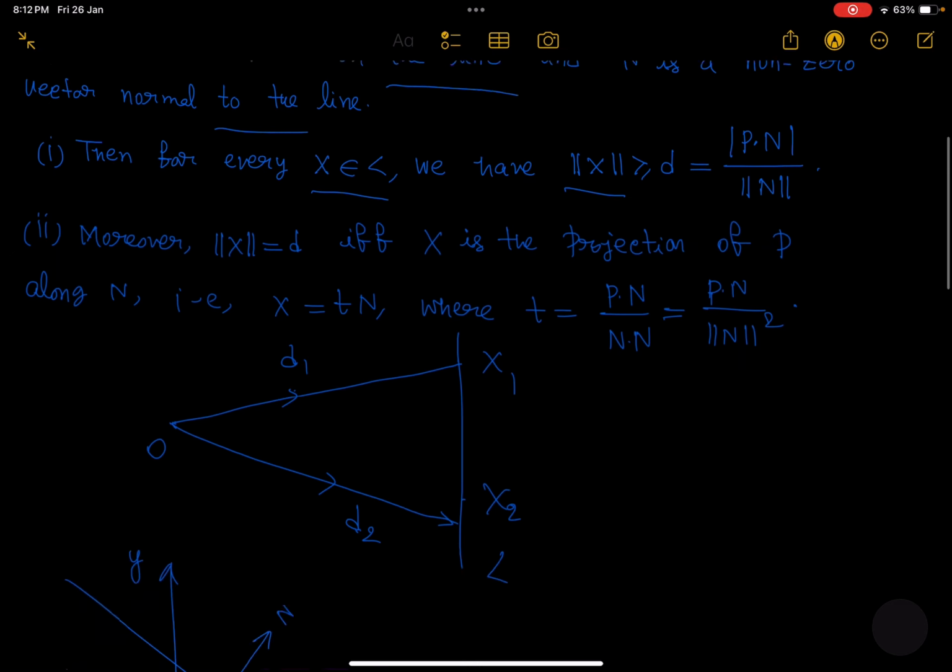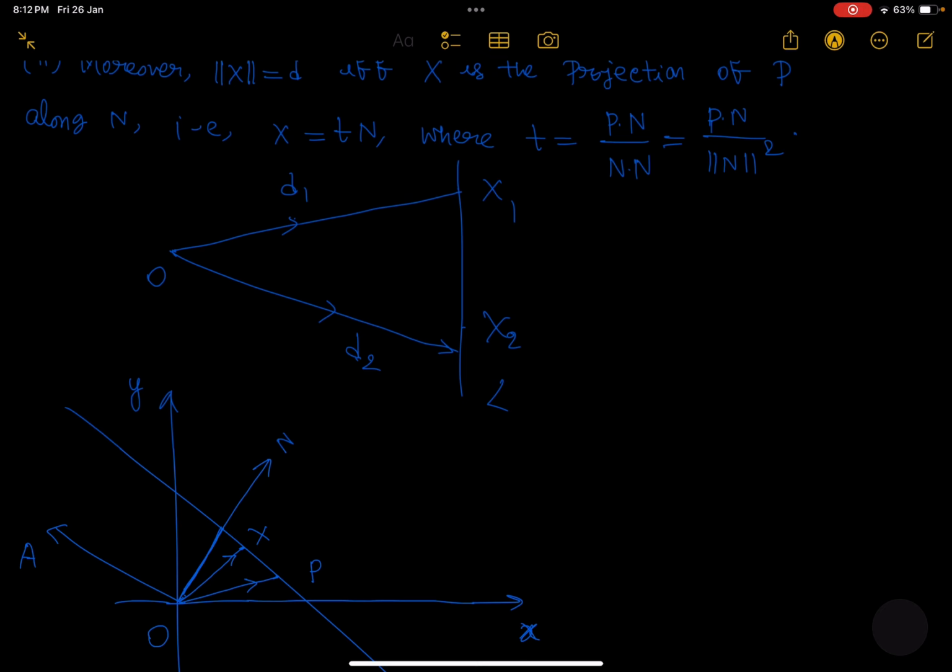Basically, the first picture shows a line and the origin. You take x1, x2, and so on, where d1 is the distance of the origin to x1 and d2 is the distance of the origin to x2. Similarly, for any xi, the distance will always be bigger than or equal to d, so all the di's are bigger than or equal to d. The second picture says that there is a minimum distance, and this motivates us to say that the minimum distance will be the distance from the origin to this line.